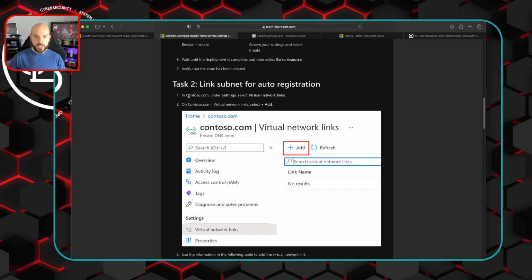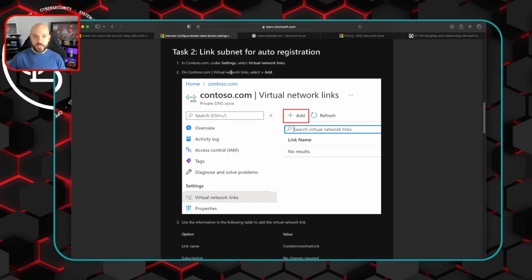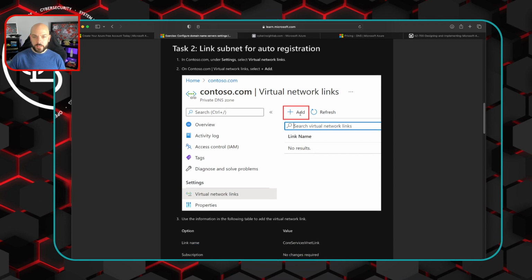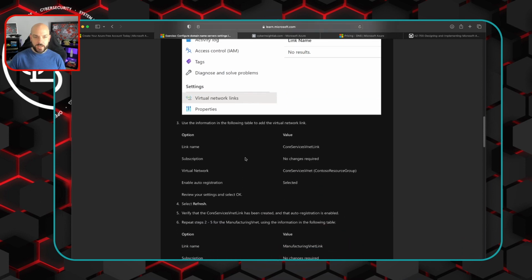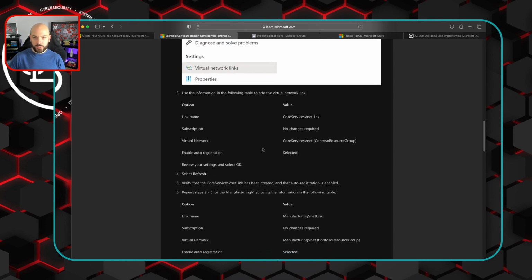So underneath that, we're going to take a look at task 2, link subnet for auto registration. So in our domain that we created, under settings, select virtual network links. And then under that, we're going to click on this add. And then we are going to link these following virtual networks, these following VNets.